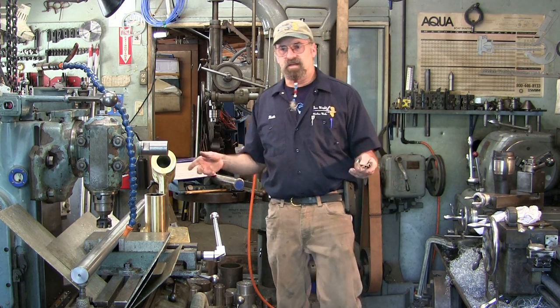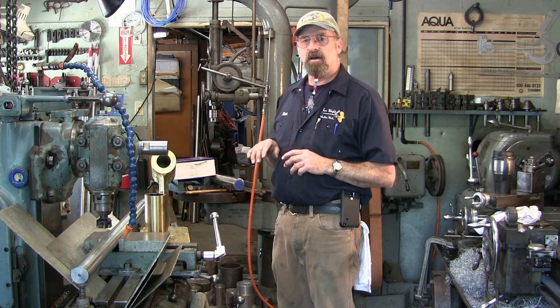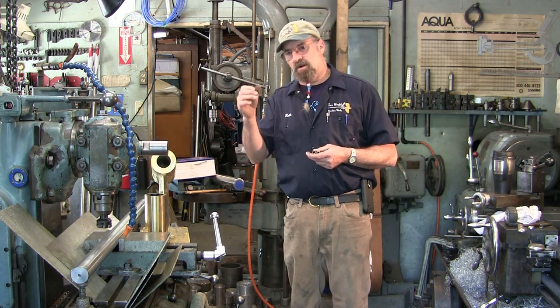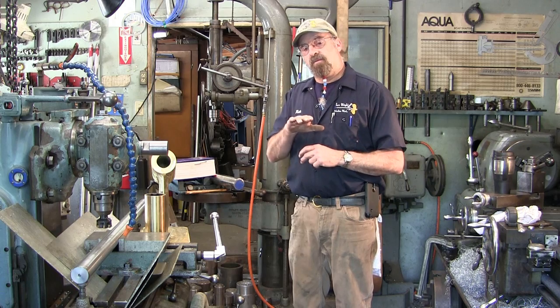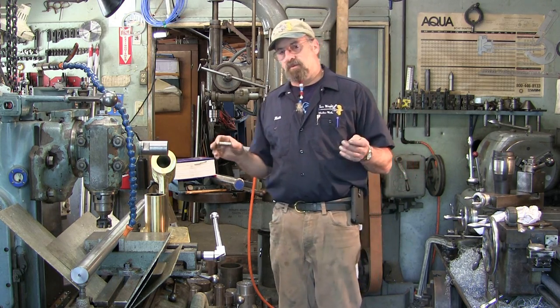So let me go ahead and get set up here, and we're going to be milling a flat on this bar. And the flat does two things. It lets us put our mag base on there, adjust the tool bit. It also gives an area or a void in the bar for chips to clear or ride through.